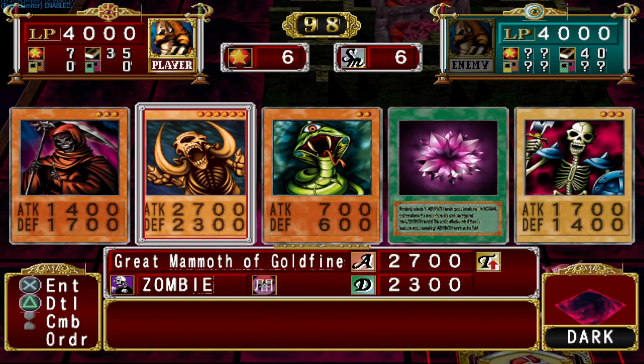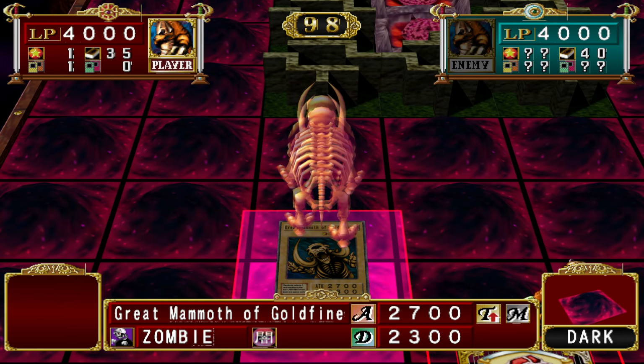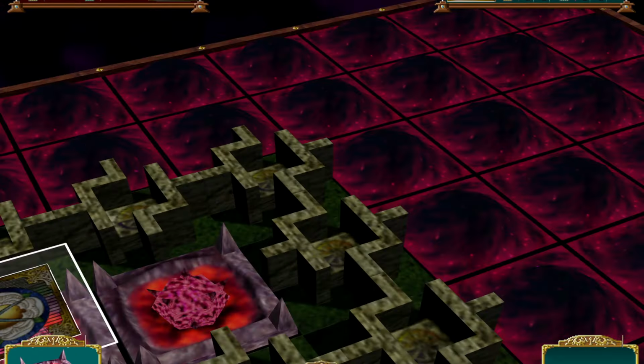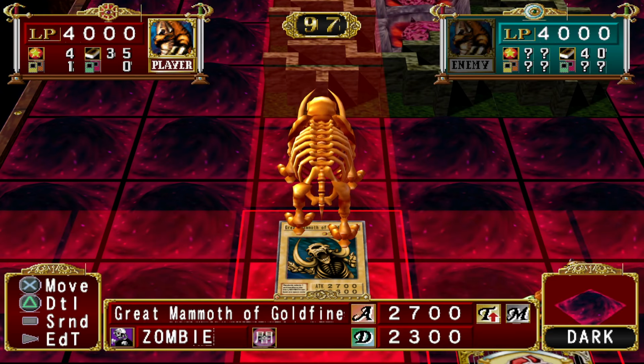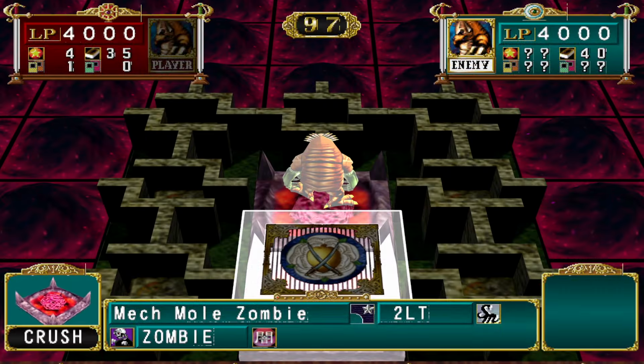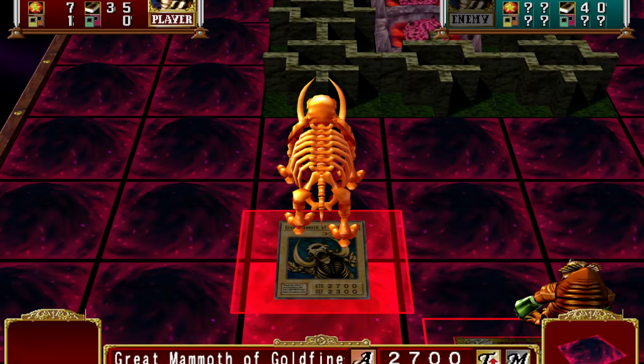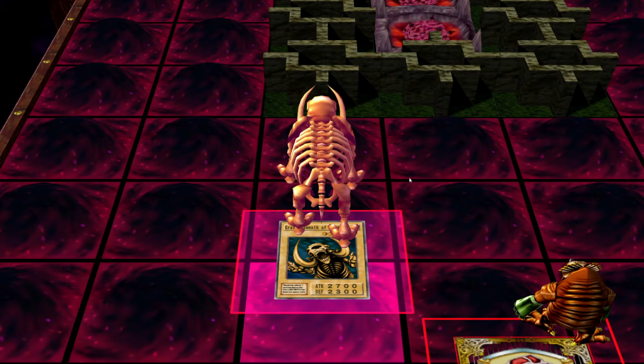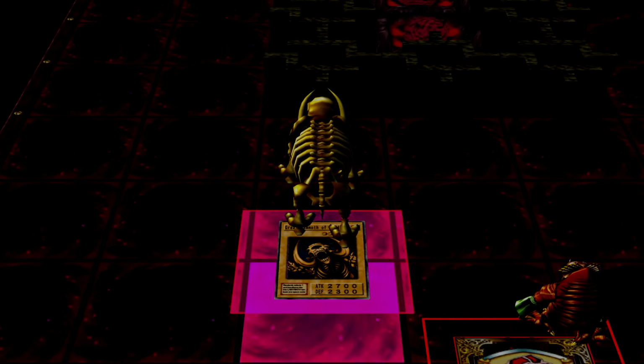Okay, so I'm just going to flip this face up. When I pass, I'm going to search for a value that was increased by 4 on a 2 byte value. If you don't know what I'm talking about, don't worry about it. I'm just using an external program to find the value of... found it here. So I just used an external program to change the value of the experience on the Great Mammoth of Goldvine.